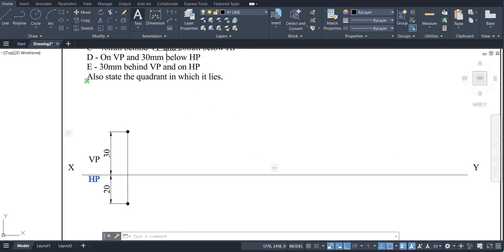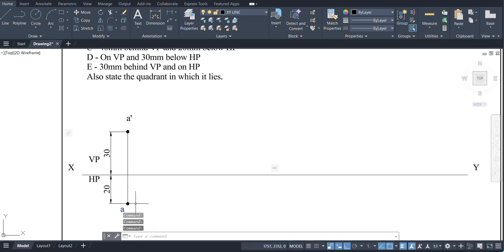Okay, so now we need to show the points top view and front view. This will be the top view. For the top view we have to give the small letter a, and for the front view small letter a prime.